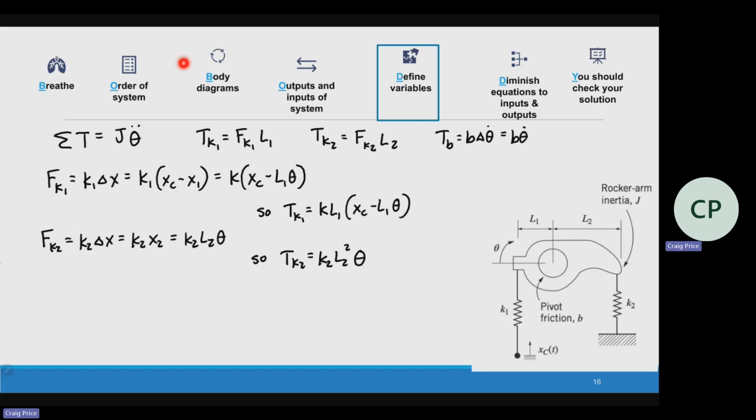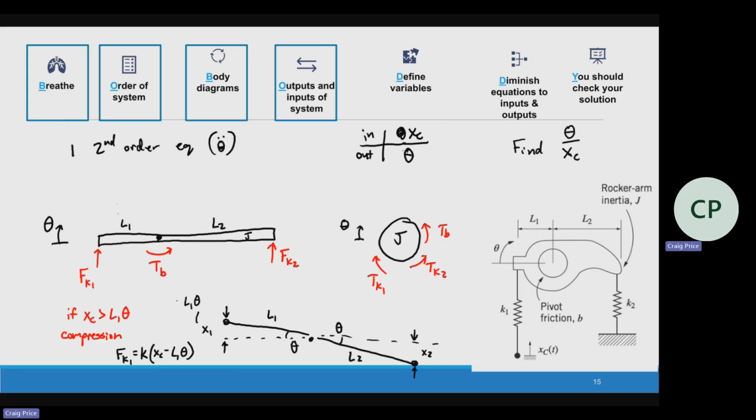So this spring, FK1, is between two points that move, XC and what I can say is X1. That's the vertical displacement that I drew on this slide. Down at the bottom, X1 is my distance, X2 as well. They're related to theta, so I can replace X1 with L1 sine theta or L1 theta, and then I can again use my torque, so I just multiply that by another L1.